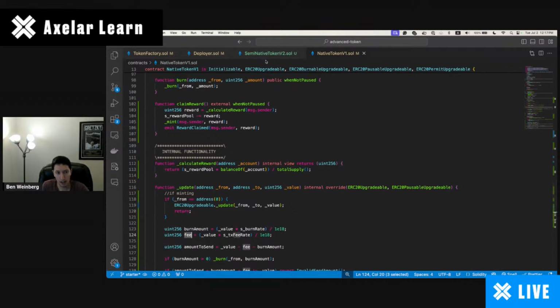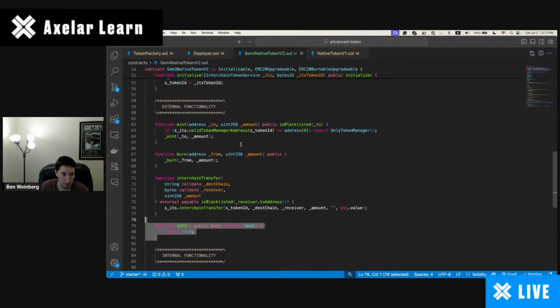Semi-native tokens are the more vanilla, just mint, burn, and interchain transfer. Having said that, even though they're different, we can still send tokens between the two different chains. And then we can update the semi-native token in theory to be a native token someday. They're upgradable. They're deployed via CREATE3, so they have the same address across all these different chains, and they have some advanced functionality to them.